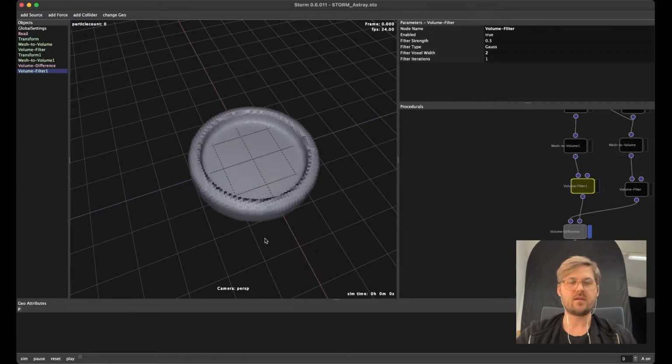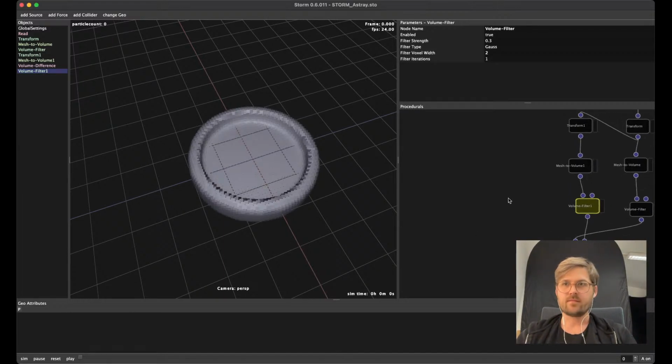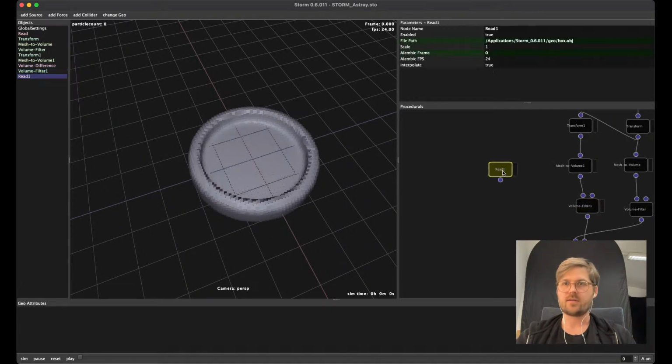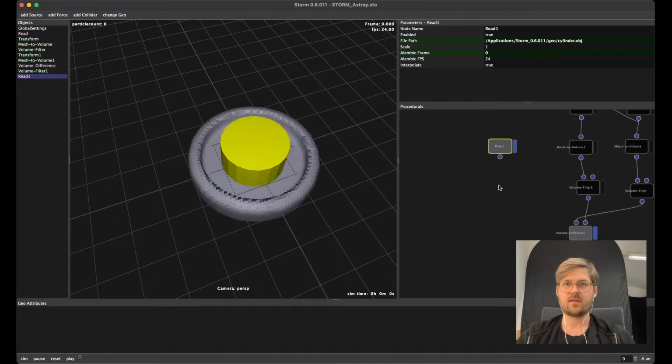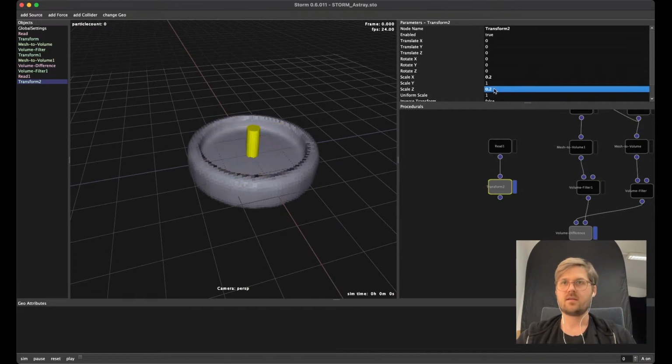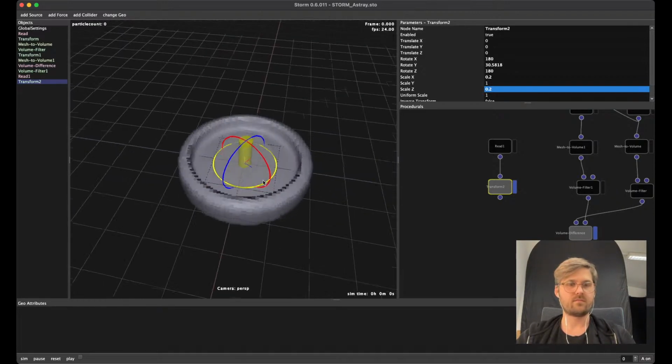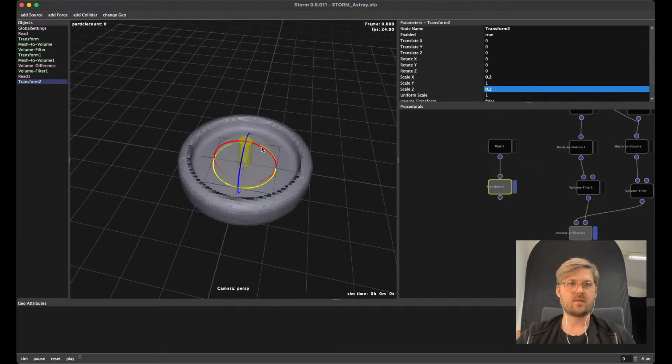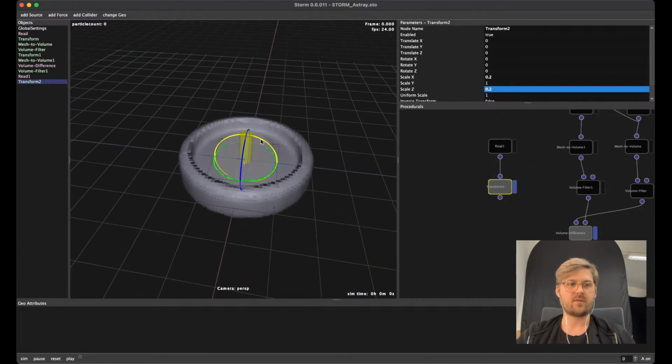Ashtray. We also start with a cylinder. T for transform, and make this super thin. And rotate it. Just can grab the right one.